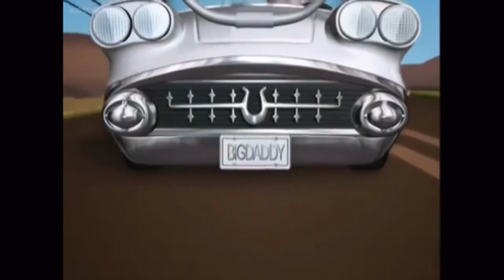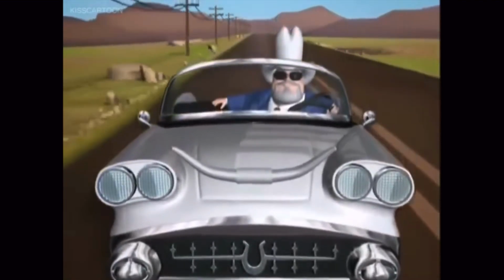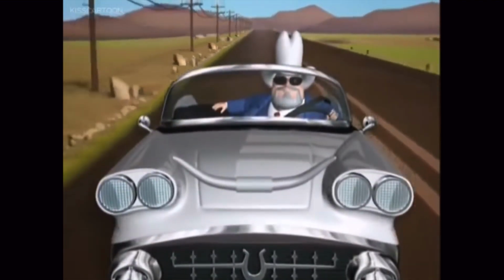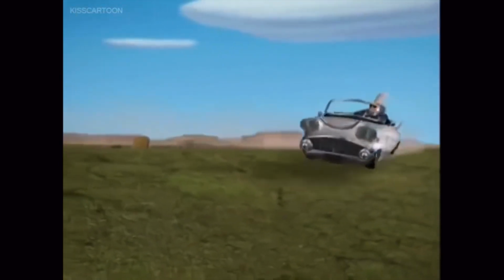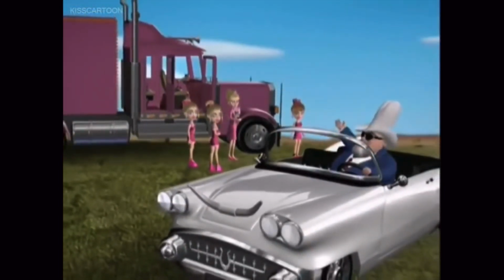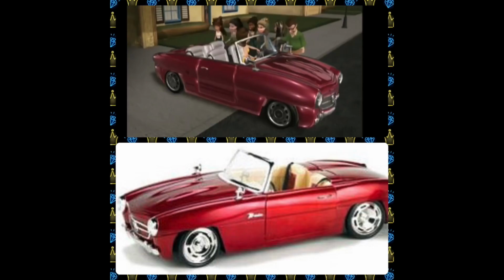And we just had a popular red car in the previous movie, in Rock Angels. So I really wish they would have given the Bratz the silver or the white car, just so it could stand out a little bit more. I know red is bold, it's bright, it's eye-catching, but I really wish the Bratz would have been driving the silver car instead of the red. Other than that, it looks pretty much the same, with the exception of the car being a two-seater and being a four-seater in the movie.